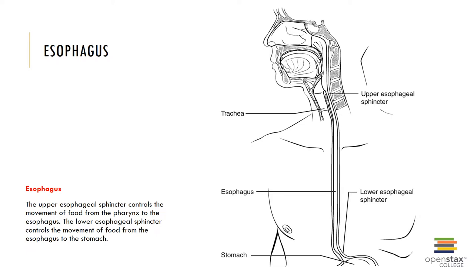The esophagus is a hollow muscular tube that carries the bolus of food from the pharynx to the stomach, passing through an opening in the diaphragm called the esophageal hiatus. The upper third of the esophagus is composed of skeletal muscle for swallowing, while the lower two-thirds is made entirely of smooth muscle and undergoes peristalsis. The upper portion is lined with stratified squamous epithelium, while the lower portion near the stomach is lined with simple columnar epithelium. The esophagus possesses many esophageal glands that produce mucus to lubricate the bolus. The upper esophageal sphincter prevents backflow of food into the oral cavity, while the cardiac sphincter — also known as the gastroesophageal or lower esophageal sphincter — prevents backflow of stomach contents into the esophagus.